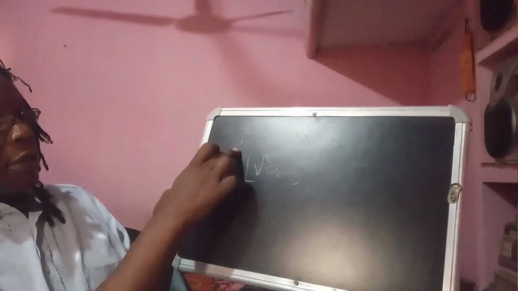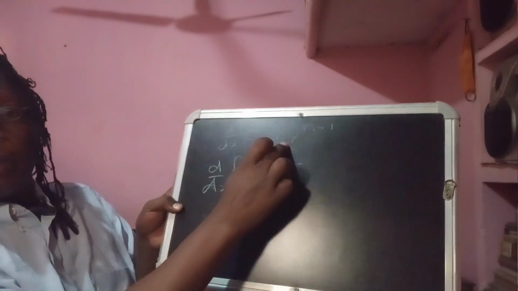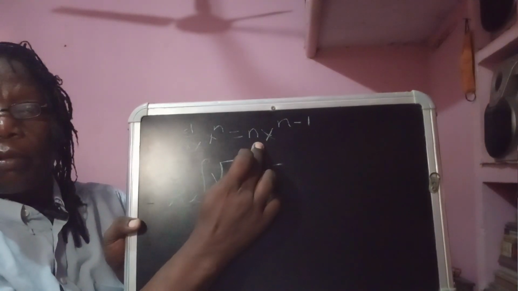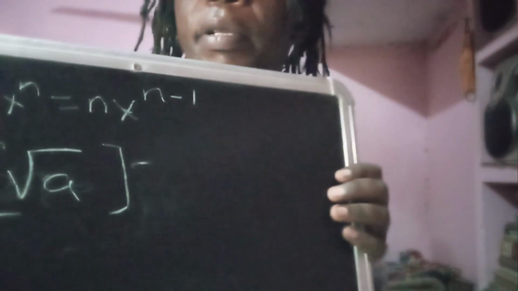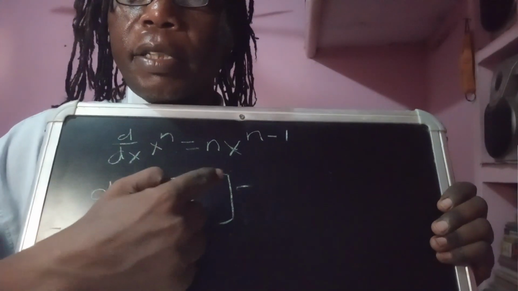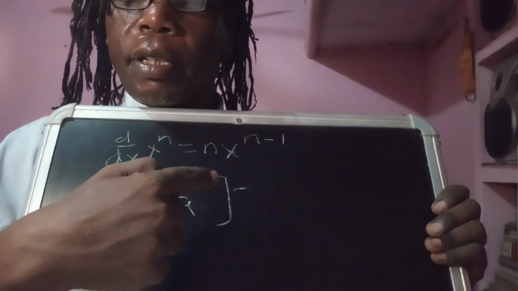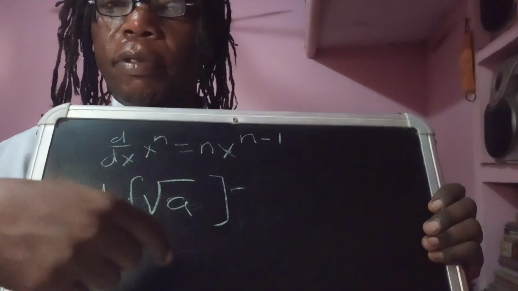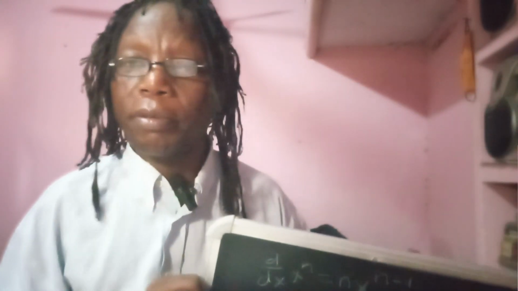d over dx, this is a formula. You see how it works. This one comes in front here. Okay, it comes in front. I don't know whether you see, or maybe I'm seated in a way that you can see it. How can I put this one? d over dx of x to the n is n times x to the n minus 1. So this comes in front. The rest you can follow. At least if you are watching this video, you must have a bit of knowledge about this, so you can follow what I'm saying.